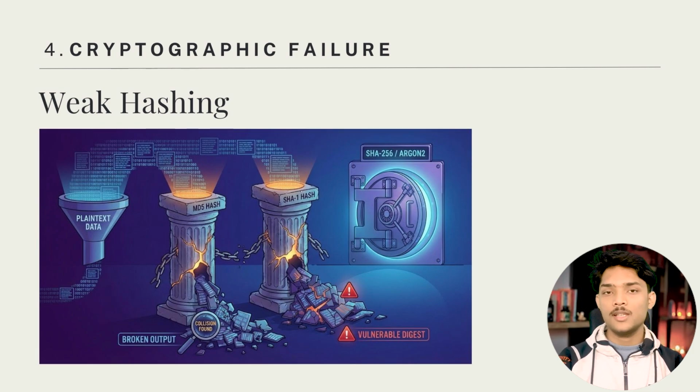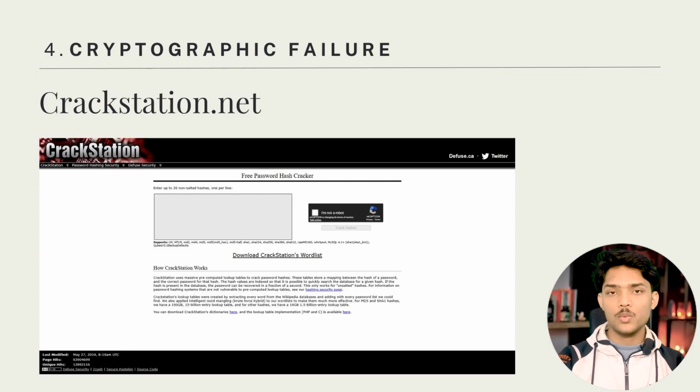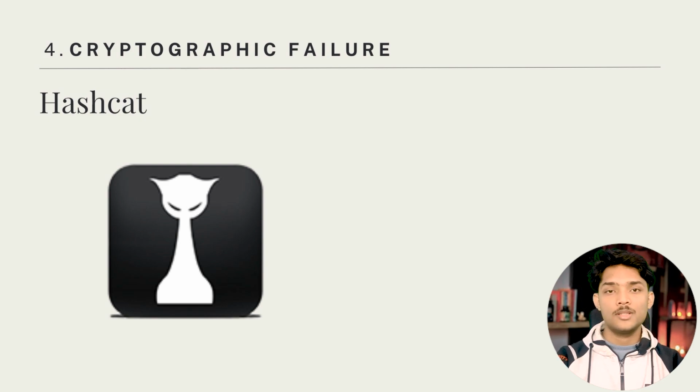I have shown this in a lecture where we extracted passwords and data from a database using SQL injection, and we got some hashes, and we just went to a password cracking website where we dumped the hash and it decrypted it because the hash was in MD5. And this is how hash dumps and data leaks happen if there is a cryptographic failure in an application. It eventually makes password cracking easier for hackers. They just have to dump the hashes into their system and run a hashcat script, and it will simply decrypt all the passwords, all the chats, whatever they want.